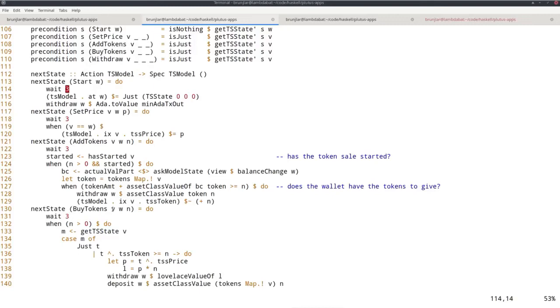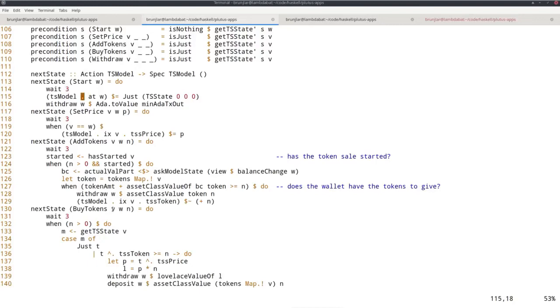So the first line here says one of the effects of this will be that 3 slots will pass. This is a bit tricky to get the time right. So the model and the actual emulator must keep in sync as far as slots are concerned. So I probably use a bit more time than is strictly necessary, but I just wanted to make sure that it stays in sync. So I just use 3 slots. So I'm saying the starting of the token sale takes 3 slots.